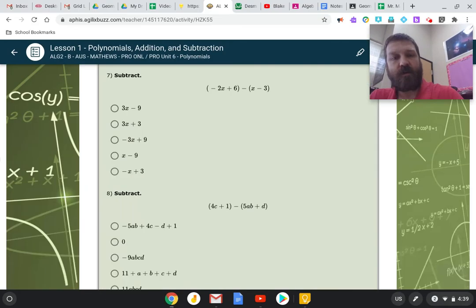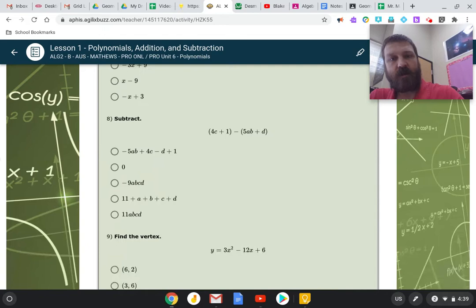So that's more or less what you're doing in number 7 and in number 8. You're dealing with this negative in the expression. Now in number 8, nothing is going to be able to combine, and you'll see how that is. None of these 4 are compatible with each other.